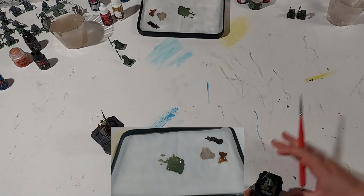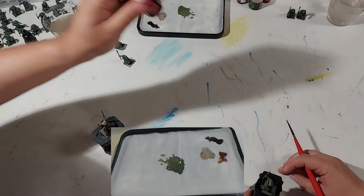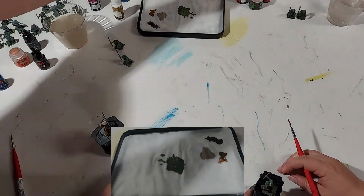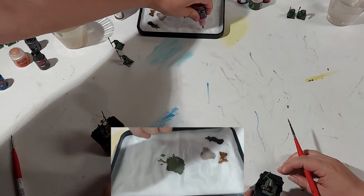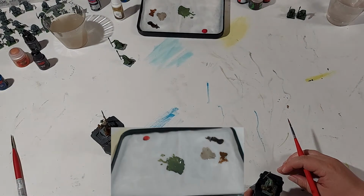I think I want to do one of mine red too. You want to use here? This is the succubus red. Sure. Yeah. Let's put that on the palette. It's a little bright. Actually, well, let's see how it comes out. Let's put that over here. Yeah, that's like a pink. It's very bright.